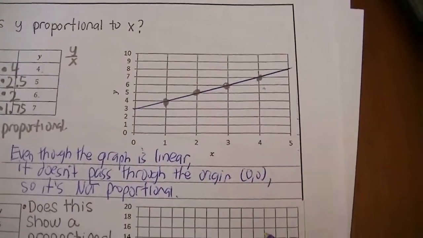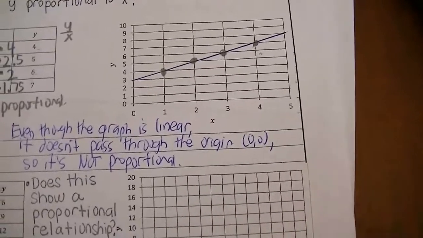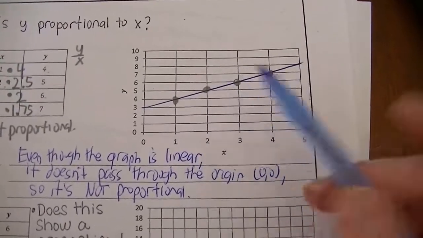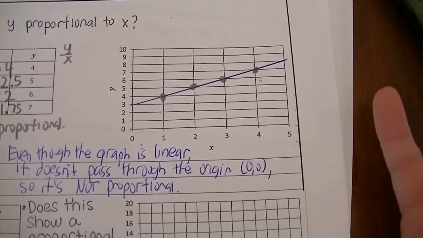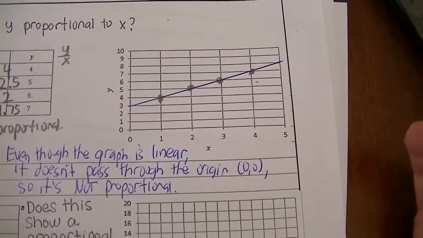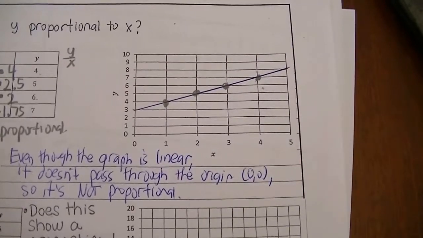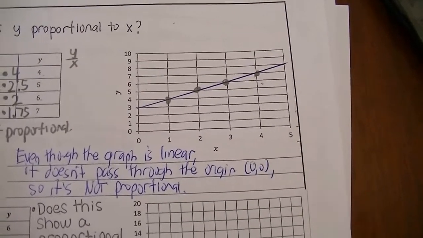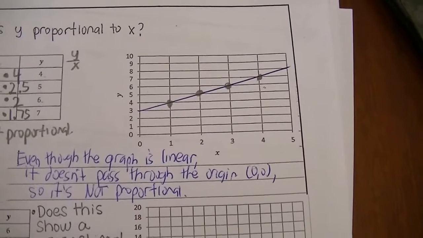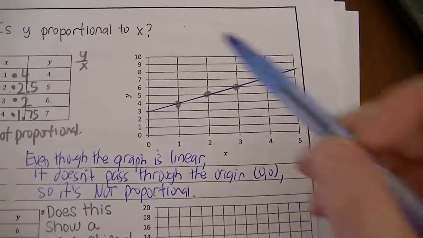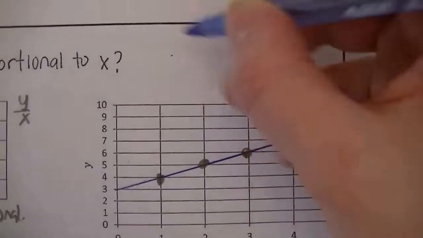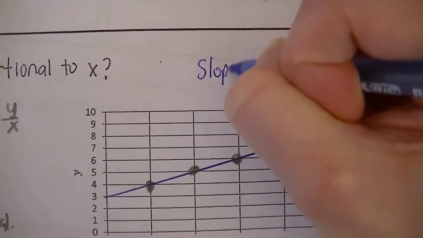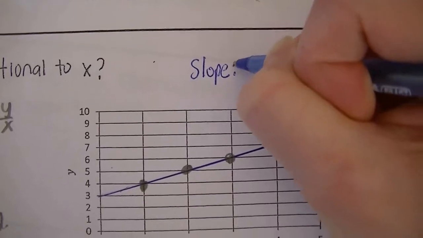Okay. All right, I do want to show you something that can help you in the future. Whenever you have a linear graph, you're able to find something called slope. And similar to a ski slope, it tells you how steep a line is, like how steep a hill or a mountainside would be, which would be your slope. You can find slope on this, okay? I'm just going to teach you that real quick, and it's going to help you in the future. So if you get it, that's perfect.